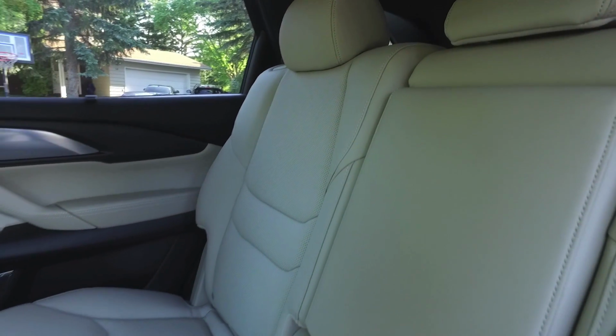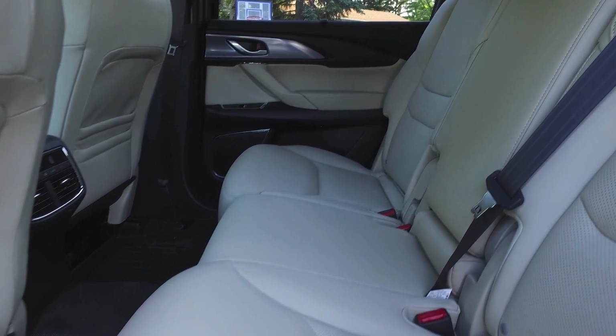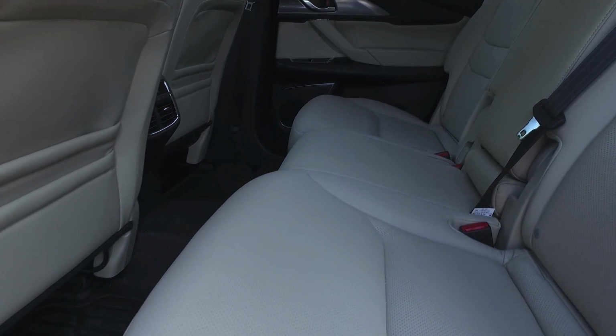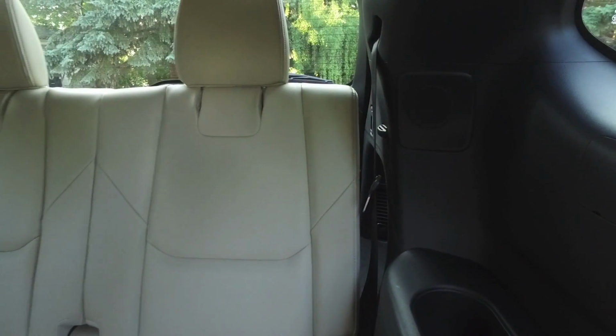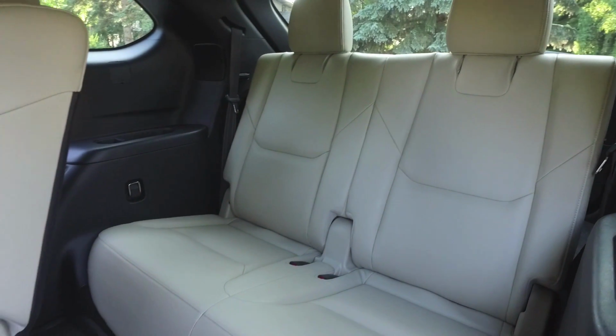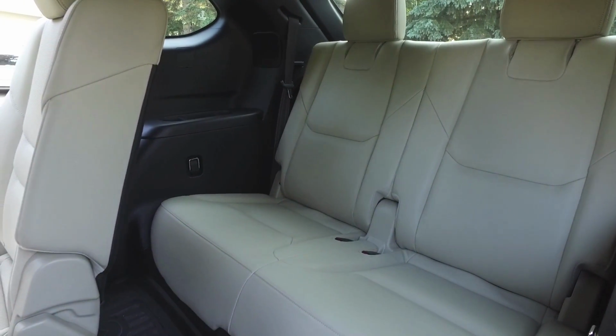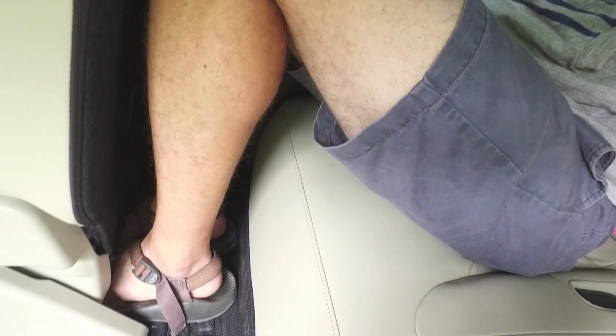As well, we've got some nice attention to detail back here in the GT trim, along with this aluminum inlay I was talking about, nice soft touch surfaces. The seats are really comfortable here in the second row. When we look at this compared to the Honda Pilot, you actually get more legroom here in the second row than you do in that vehicle, and it's about right on par with the Ford Explorer in terms of second row comfort. But it's when you get into the third row that things are a little bit tighter than the Pilot. You have about 2 inches less legroom here in this vehicle than you would see in that Honda equivalent. And that really matters when you're dealing with a third row, because those third rows are famously tight and uncomfortable.